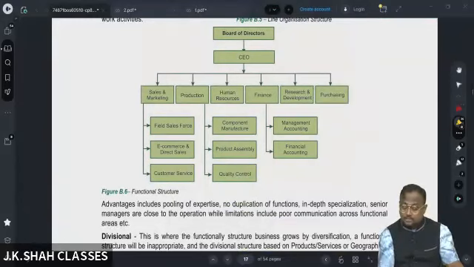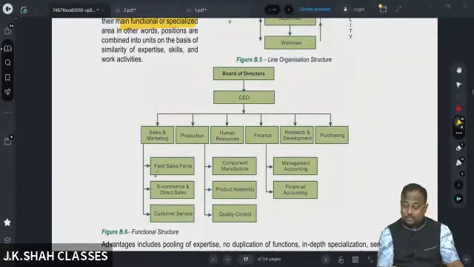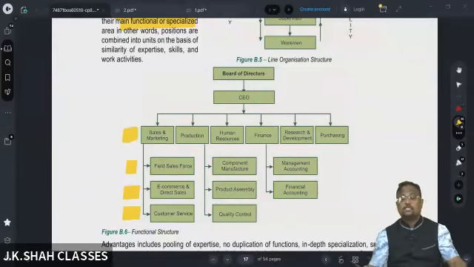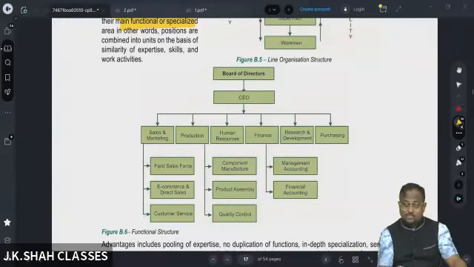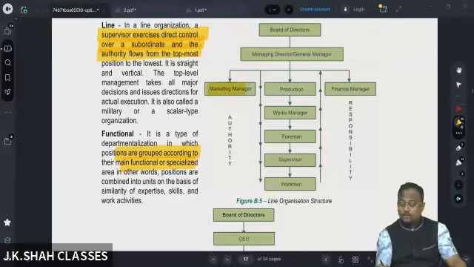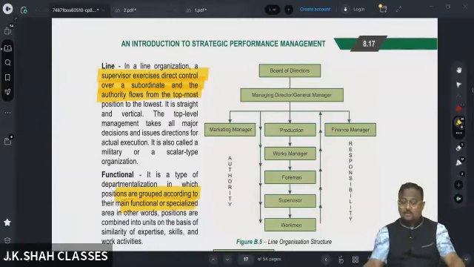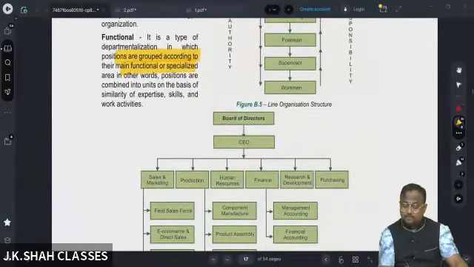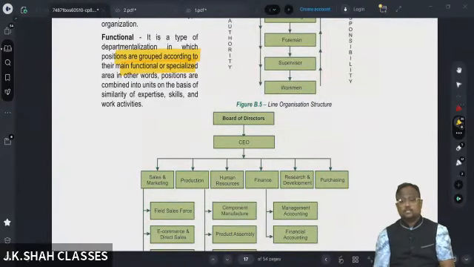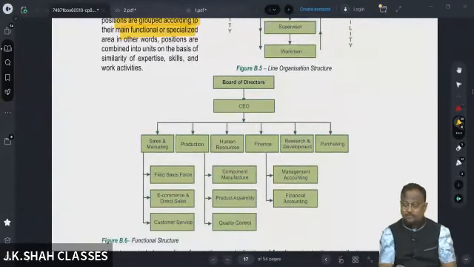Understood? For example, these are the functions to be implemented which are related to sales, so they will be clubbed under the head of sales function. First, I am not concerned with the outcome; for me the basic functions are important. And in line manager, it is complete authority, it has to flow top to bottom. But in functional, it can be internal departmentalization as well. I may take help of other people also.